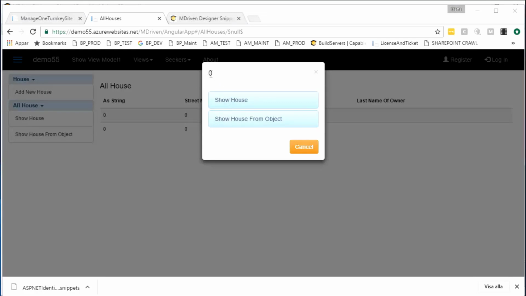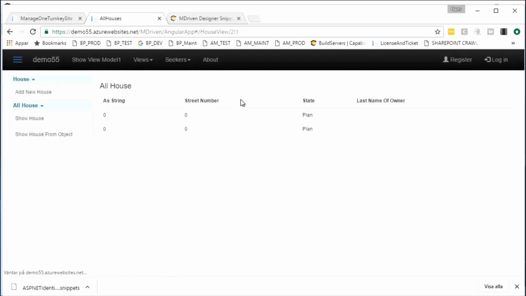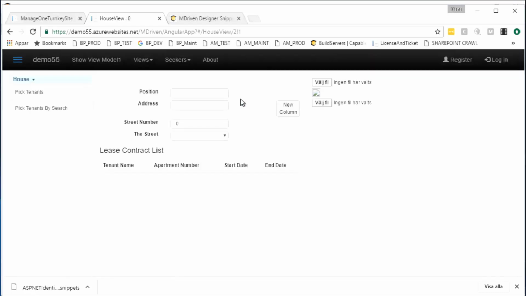This 0 here is actually just the default representation of the house, so that I could change in my model if I wanted to. Show house navigates to the new house, and I could upload an image for this house. I will set an address.